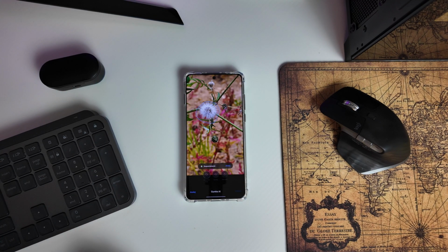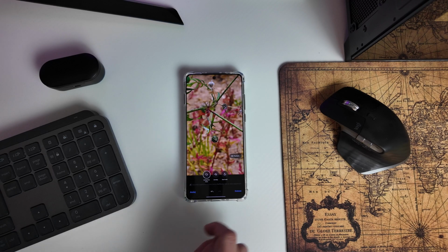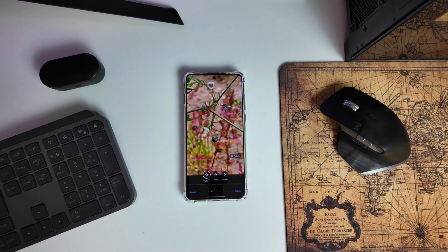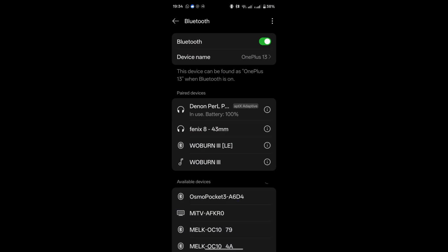The speakers are great with a wide soundstage. There is even a bit of bass. It's hard to criticize. The OnePlus website says it supports aptX, aptX HD, LDAC and LHDC, but on my Denon Per Pro it also supports aptX Adaptive, which is a big plus.